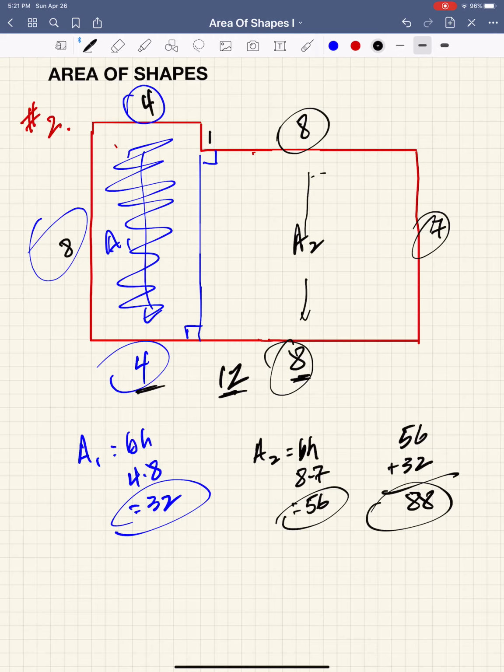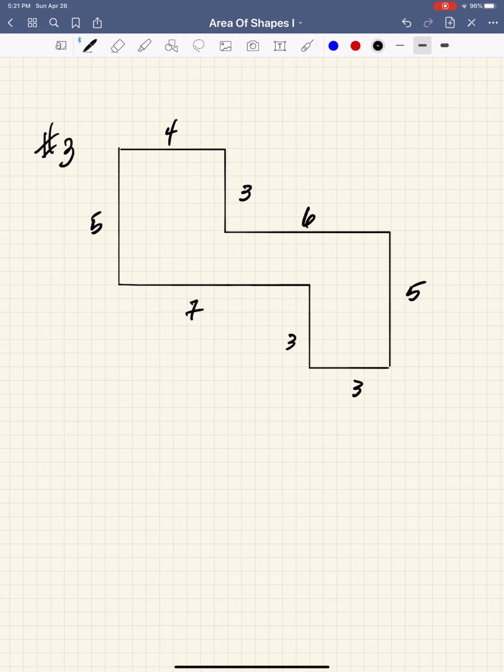We'll do one more. Okay. Here's the next one. There's a couple of different things going on in this one. And I see 3 rectangles or three shapes in the parallelogram family. So let's see what we have. I drop down a line here. If I drop down a line here, well, let's see what's going on there.